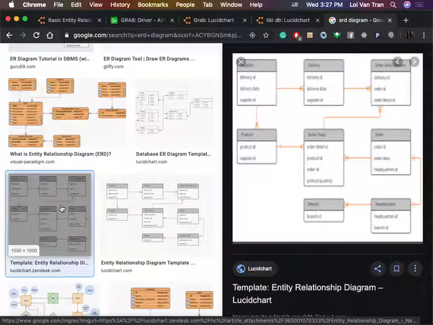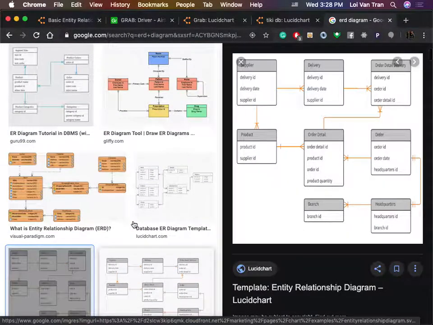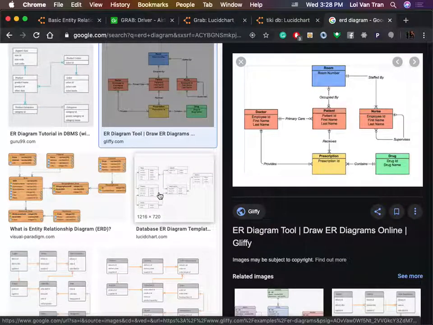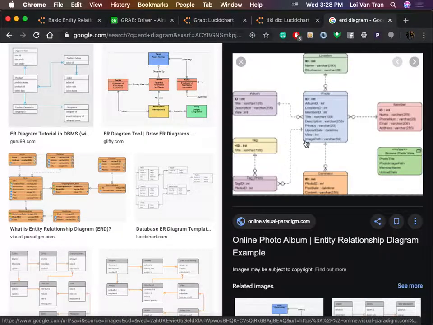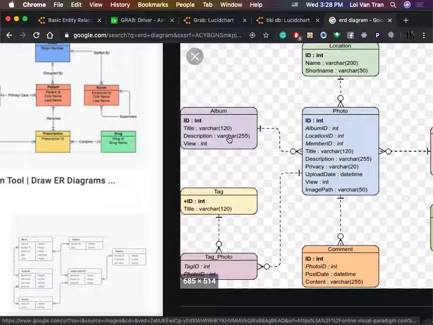Not all of them, I guess, but they typically do. These are the simpler ones right here. Here's a more complicated one. They'll tell you the exact data type.